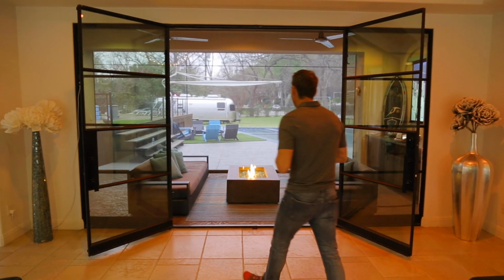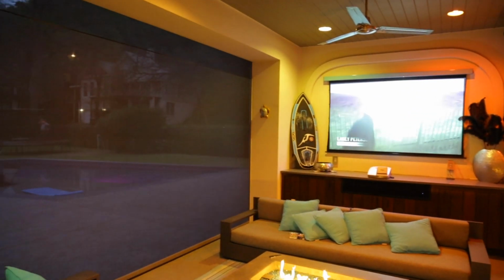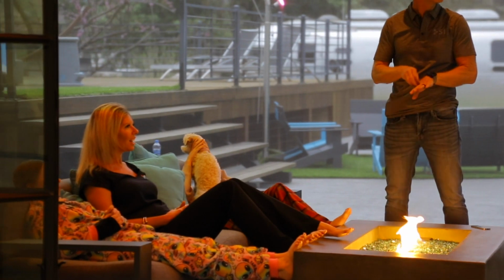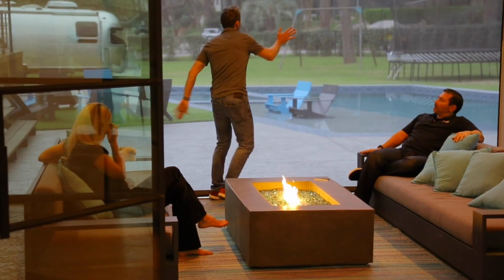What you're looking at out here is a really cool outdoor living space that now actually feels like part of the house. We've got our Zen line of shades installed. You don't even see the tracks because they're mounted on the outside, so they look completely custom. And the environment is warm and inviting, and the best part is there's no mosquitoes.